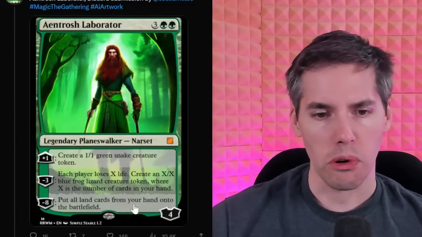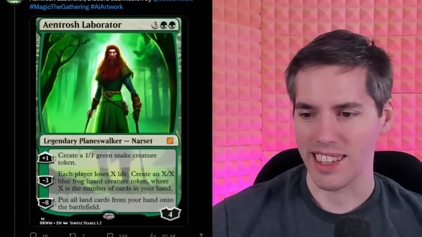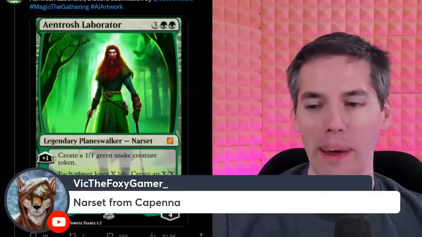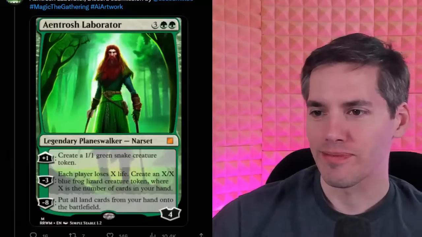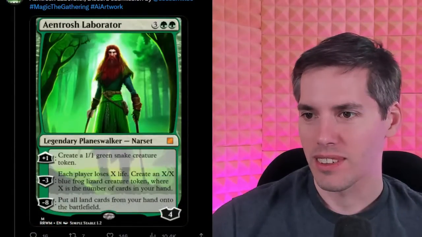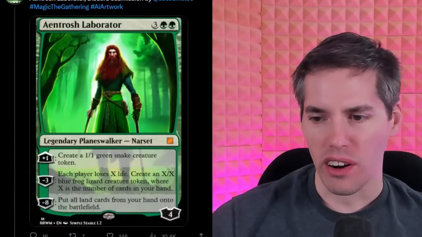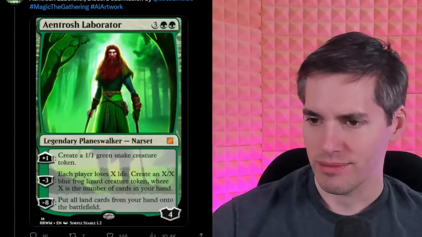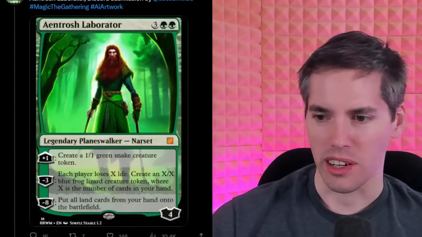-8, put all land cards from your hand onto the battlefield. Cosplay Narset. Narset from Capanna. That's the Capanna Narset. Professor Onyx disagrees. This seems over fair, honestly. I think it is a fair card. Yeah, we definitely can pass this card.